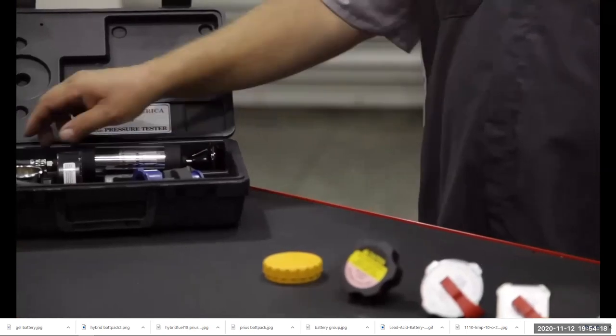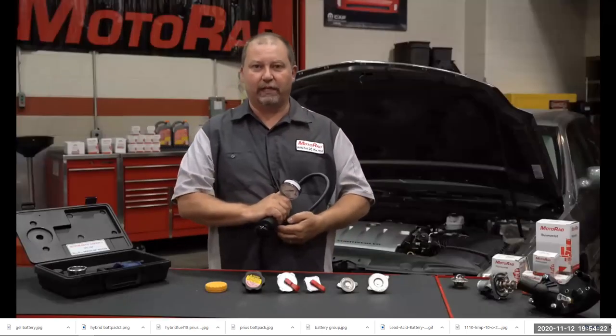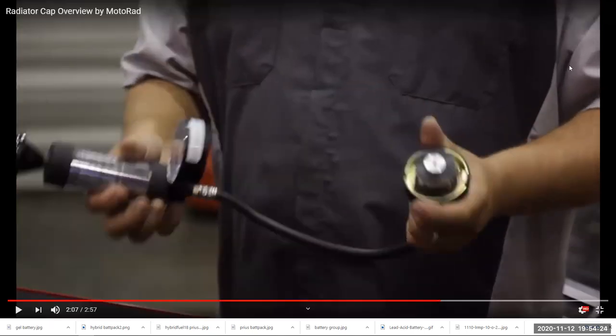This cooling system tester will not only check the radiator cap, but will also check the entire cooling system for leaks. So what they're going to do is, this is going to hook up to your radiator pressure cap, and you're going to pump it, and make sure that the valve opens at its rated pressure.